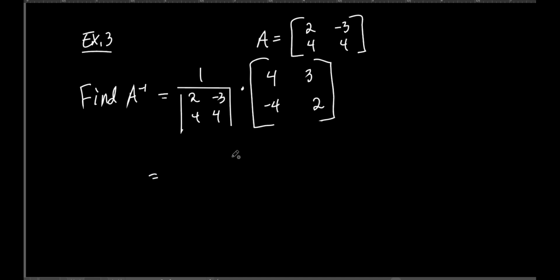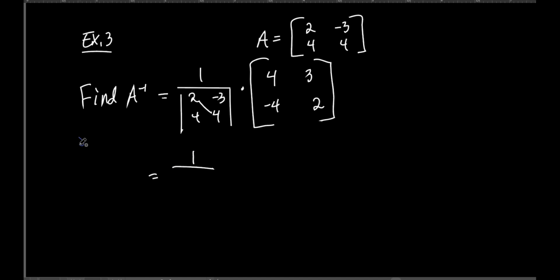And now you just do the work. Figure out what this number is, then it just becomes a regular number, becomes a scalar, right? And then you just multiply that number by each one of the elements inside of here, and then you've got it. So now you're not dividing anything. What do you do? You've got to find the determinant. How do we find the determinant? So this is going to be 1 over, what's that?